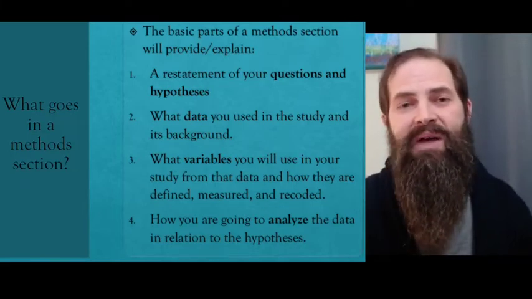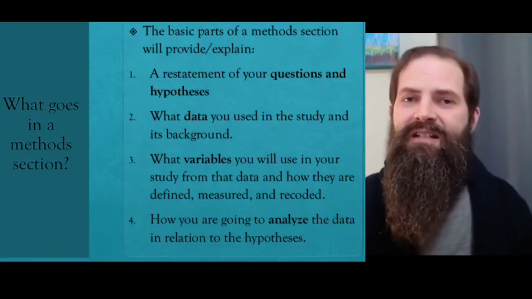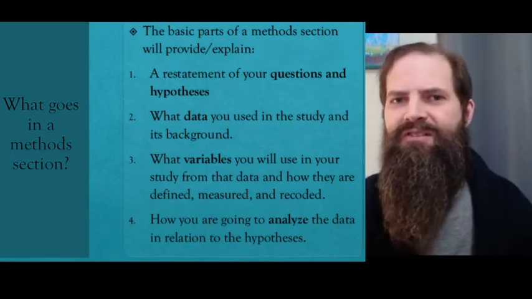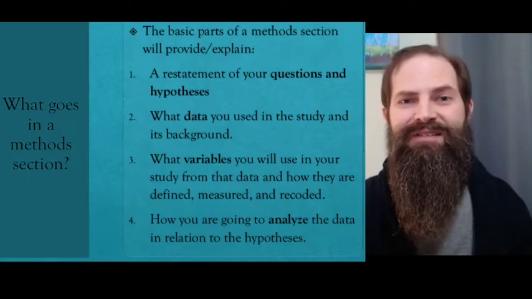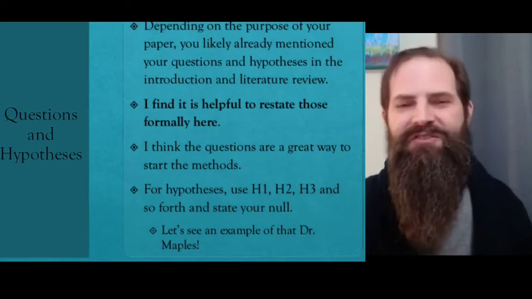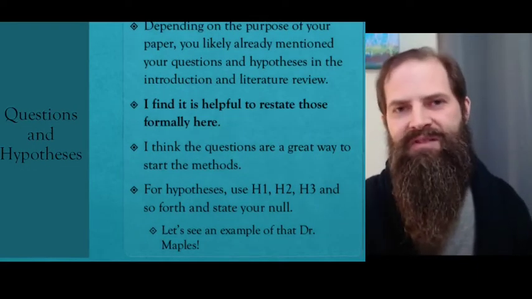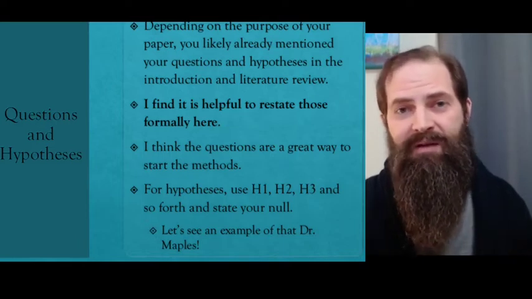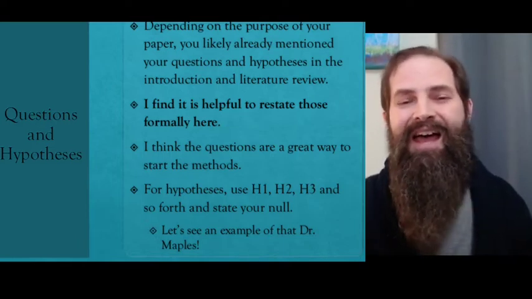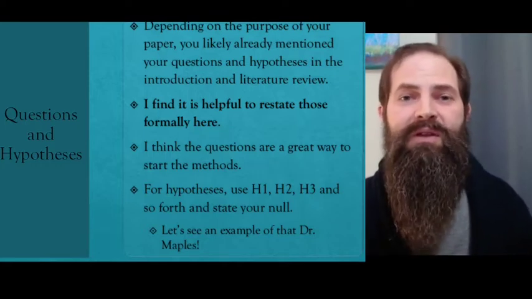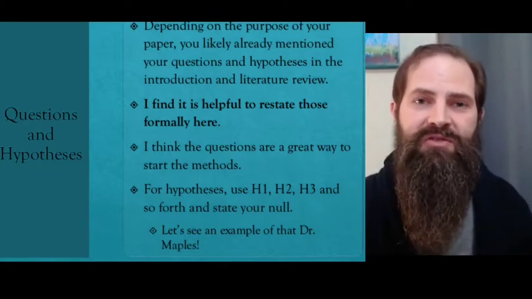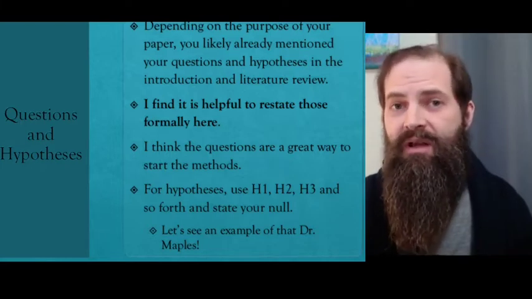You're going to tell us step by step how we're making chocolate chip cookies, or in this case, sociological research, which hopefully tastes just as great as chocolate chip cookies. Anyways, first and foremost, I like to start a method section by restating my questions and my hypotheses. At this point, you've probably already listed those somewhere in your paper, whether it's in your lit review, maybe in relation to your theory, or even in your introduction.